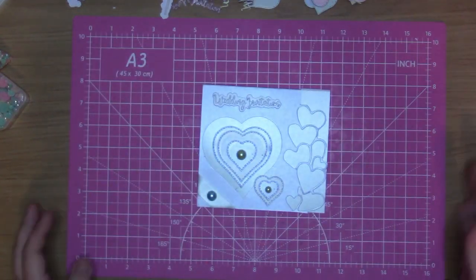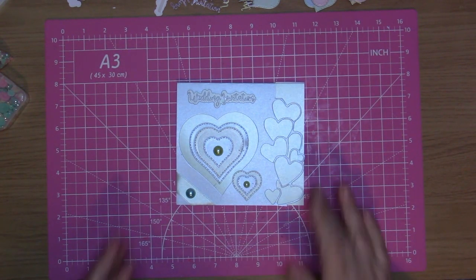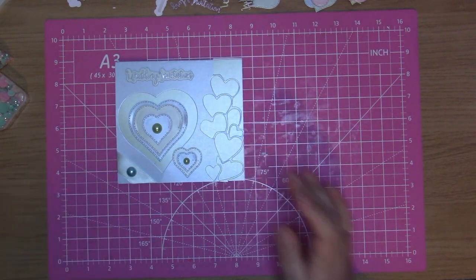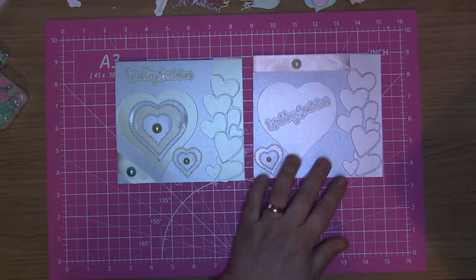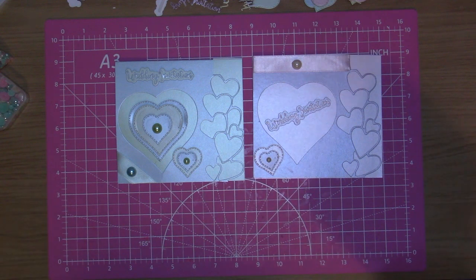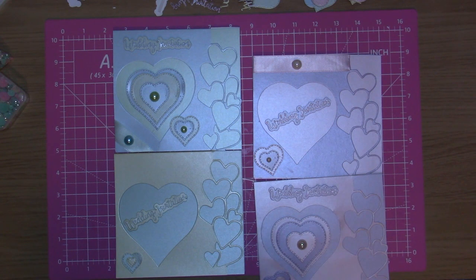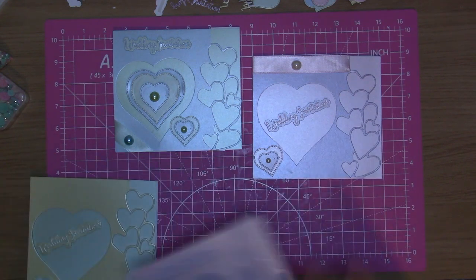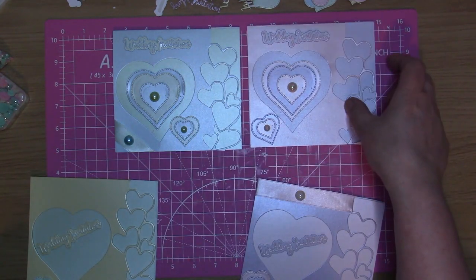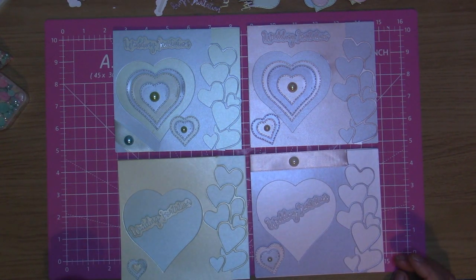So that is the invitation that I'm going to be going with, because I think I like that one better than this one. And this one was the original design to start with, and I showed my brother with that. So out of the four of them, I prefer them two at the top there and them two at the bottom. Will still get used, but they will be for the evening.